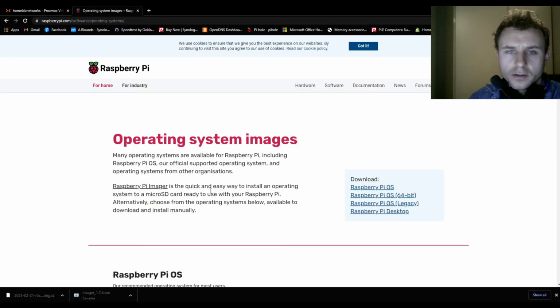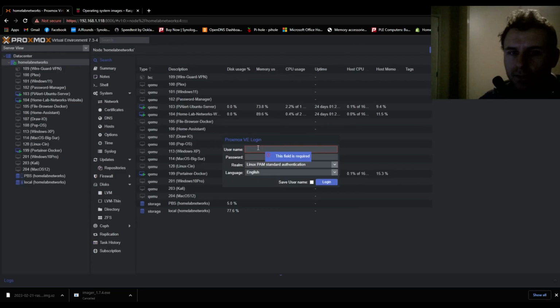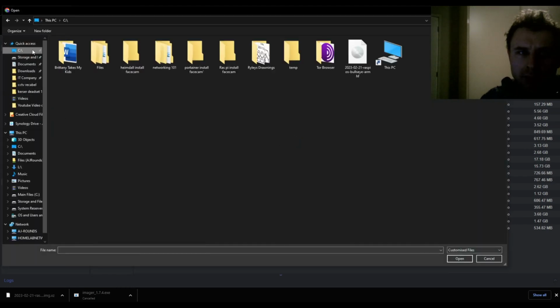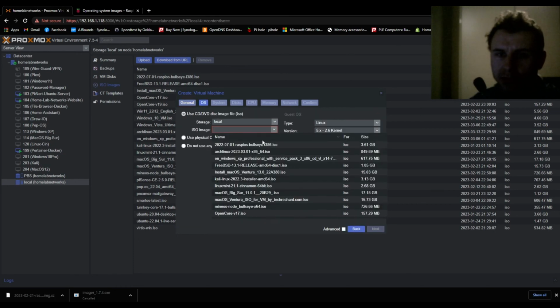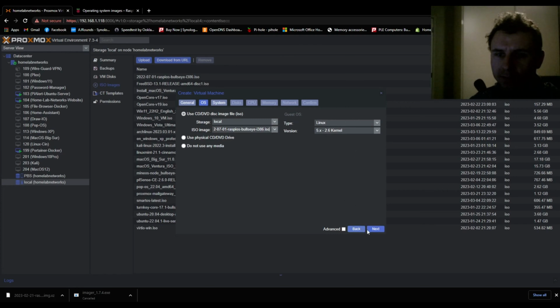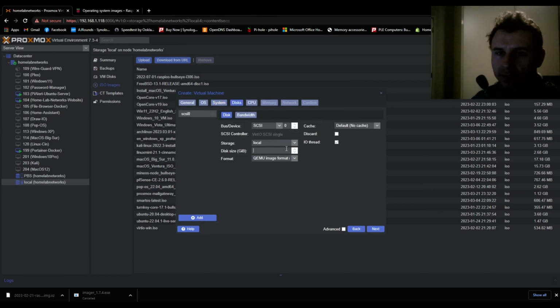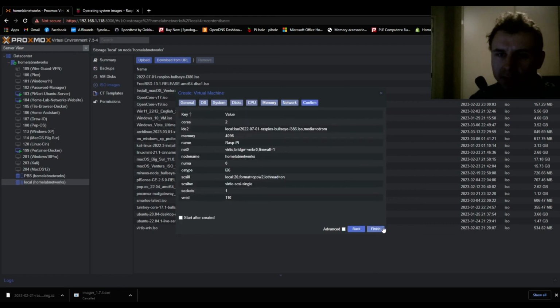The ISO is downloaded. Then we extract here. Once the file has extracted, log into your Proxmox server. Select, and then wherever you extracted your file to, upload it to Proxmox. Name it Raspberry Pi, image Raspberry Pi. Leave Linux as default. This is a Debian based operating system. Leave this at default. You can change it up if you want to, but I haven't found you need to. Set the disk size to 20 gigabytes for the sake of this video. Give it 2 gigabytes of memory, which is fine, but if you want more, just put 4096. That'll give you 4 gigabytes. Leave the rest the same. Next. Finish.